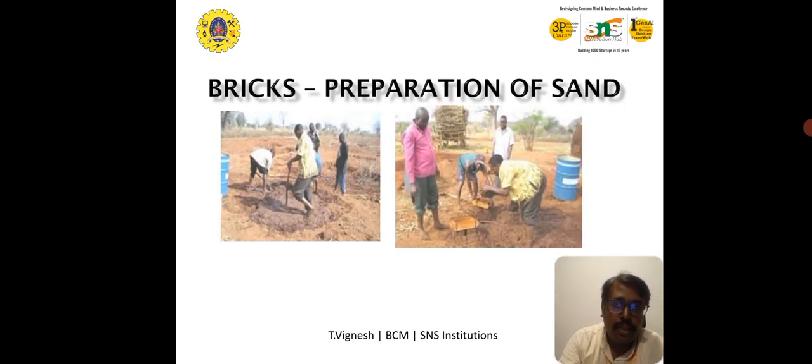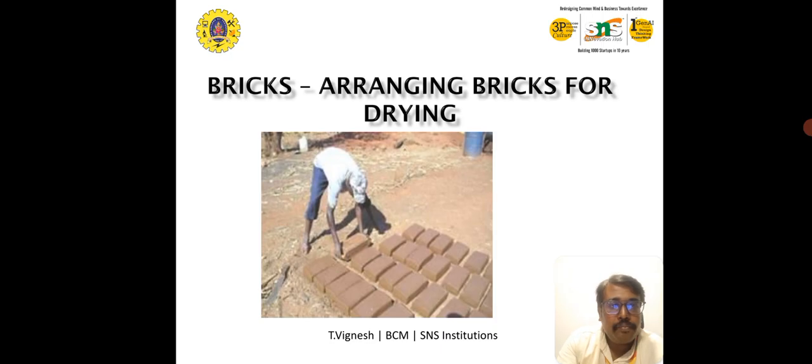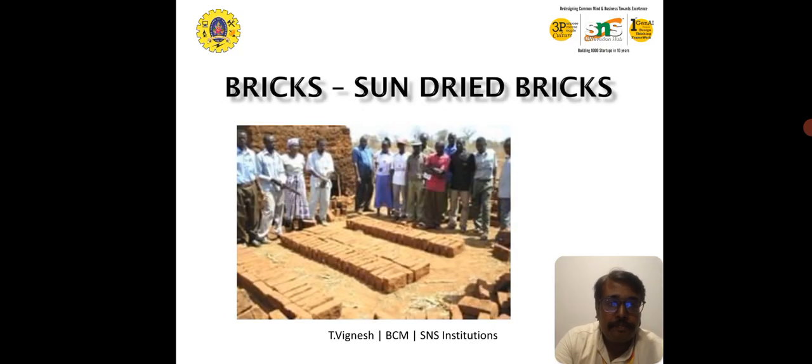So this is what I mentioned initially. The earth is dug out, and then the clay is formed with the help of ingredients and water, pouring the water. Then after that, it is the preparation of hand molding. Okay, so hand molding, what actually you are seeing in the picture, is hand molding. So the clay has been poured into the molding boxes, and then it is dried out in the open area sun.